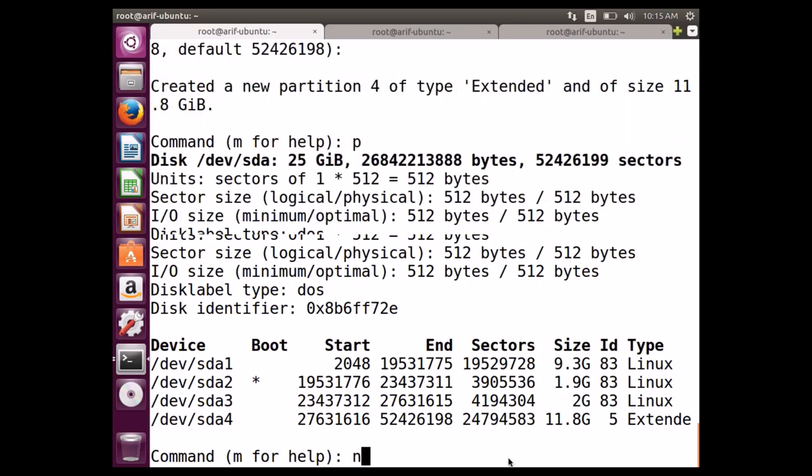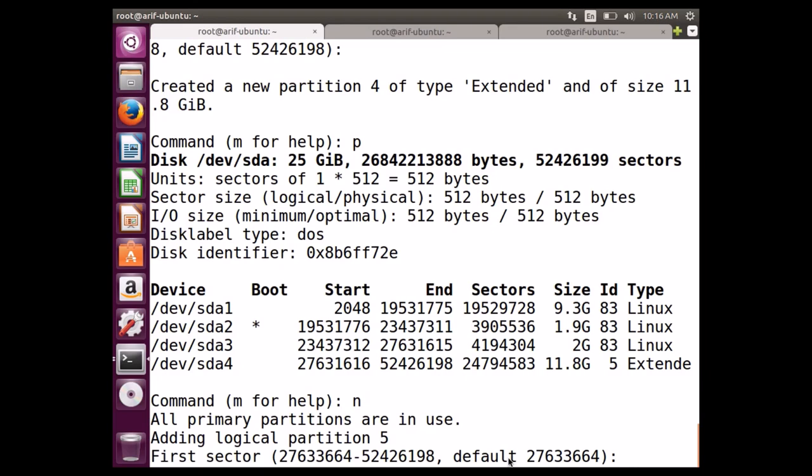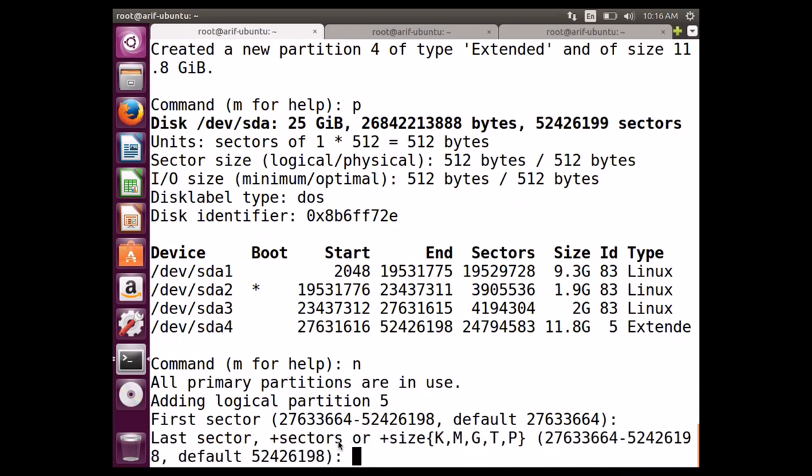Let me create another partition. Now this time it is not saying that I can create a primary partition. It is automatically creating the logical partition. Let the first sector be as it is, and let me give the size as 4G.